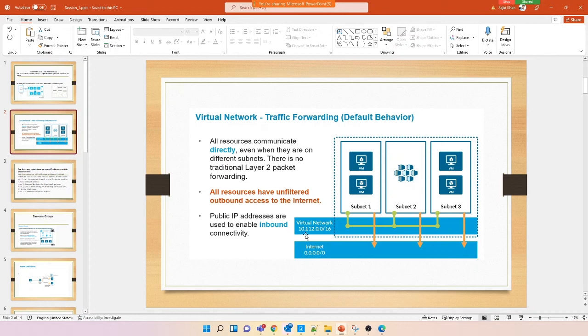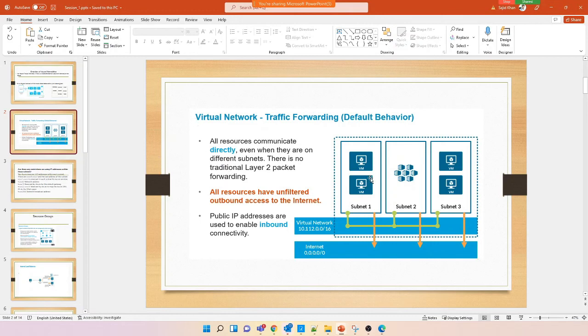In this diagram, subnet 1, subnet 2, and subnet 3 will go to the internet with the default route, which is 0.0.0.0/0. So all the subnets will have the outbound traffic following this route. It's very clear for everyone, I think.